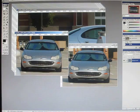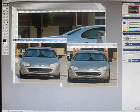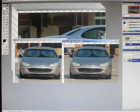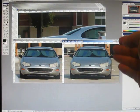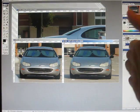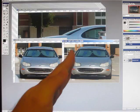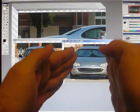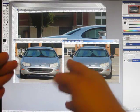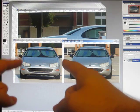Then this right here is the center position photo, and this is the left position. It's aligned with the left side of the car because it's looking at you, and it's aligned right here, and this side is like that in perspective, so its vanishing point is somewhere in here. This one, the vanishing point is right about here, right in the middle of the car.